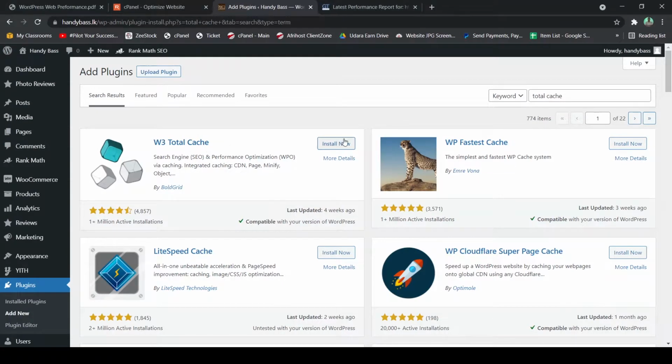And this is the plugin that I am going to use. Click on install. And click on activate.